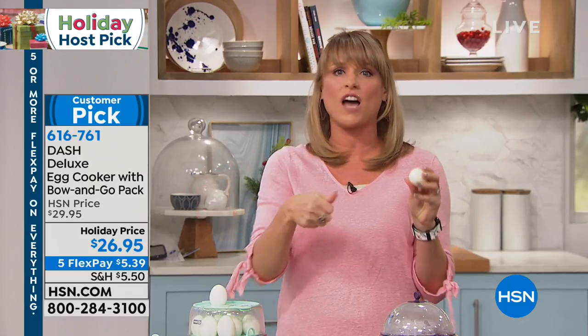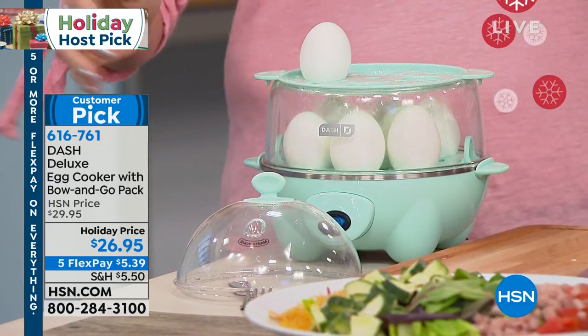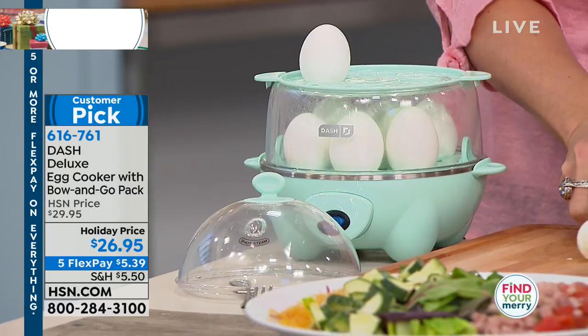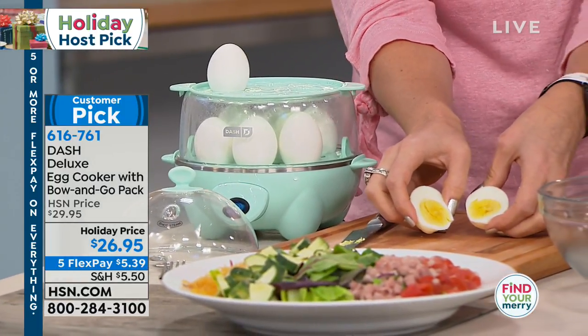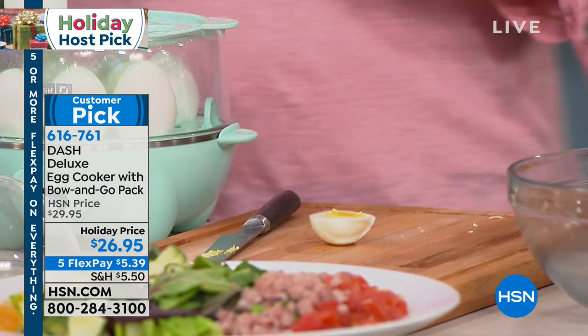No standing over a stovetop and babysitting a frying pan. It'll make the perfect dozen hard-boiled eggs. And you don't have to do a dozen — I'm going to cut into it and show everybody how perfectly cooked it is. Look how perfect — none of that gray ring. No guesswork. And you saw the shell — the whole thing just came off in one chunk. There's your hard-boiled egg.